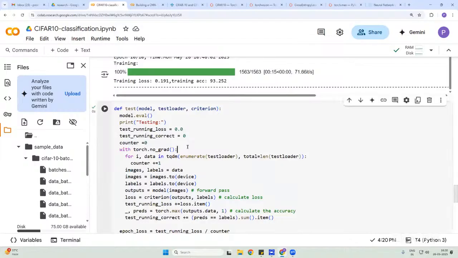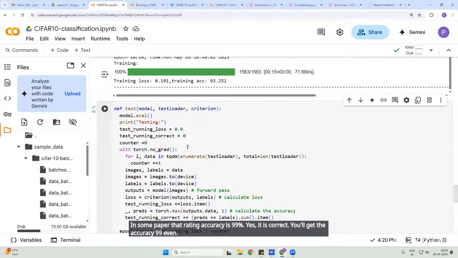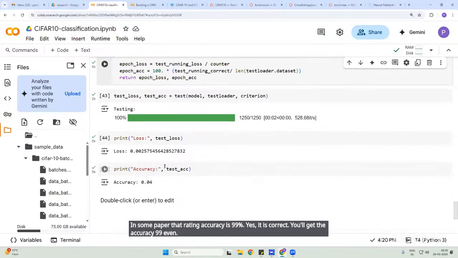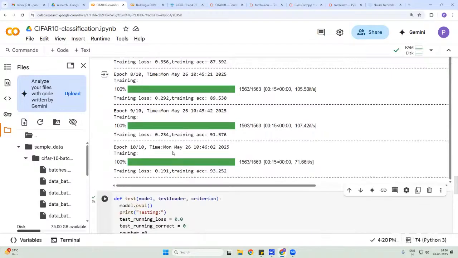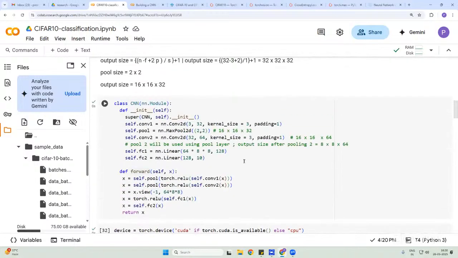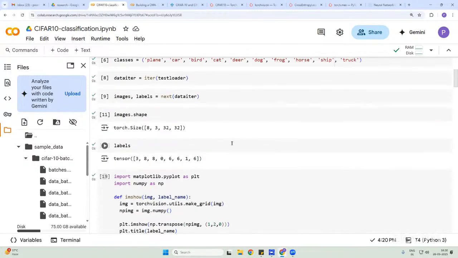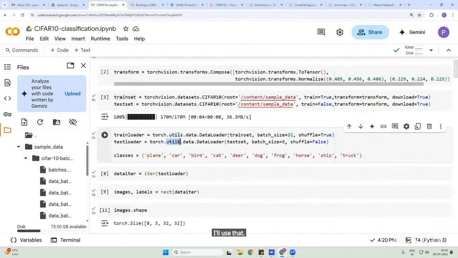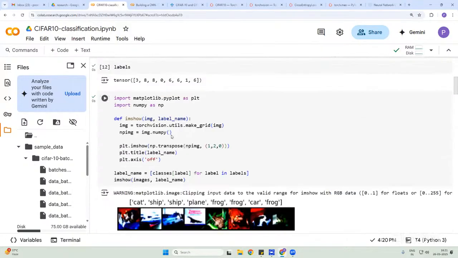Let me just recheck the test function. In some papers, the training accuracy is 99%. Yes, it is correct. You will get accuracy of 99 even. I'll use the simple test loader.